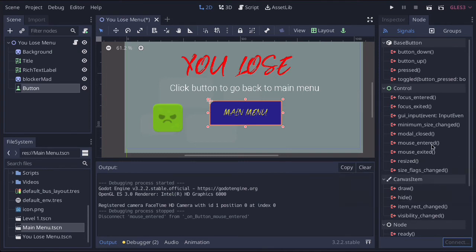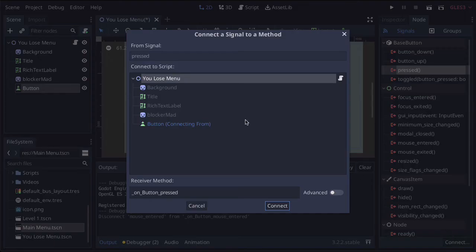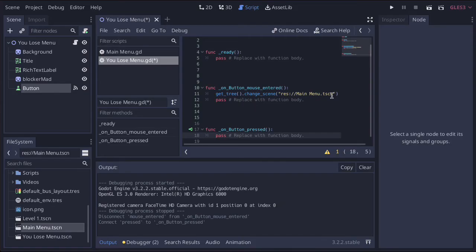It's on mouse exit, on mouse closed. No, it's pressed, here it is. So when mouse is pressed, then we want it to connect. So we press connect. Once again, make sure it's connected to that one. We connect it. Now let's copy this bit of code, Control C, and paste it here, and let's remove this, and that'll get rid of our little error.